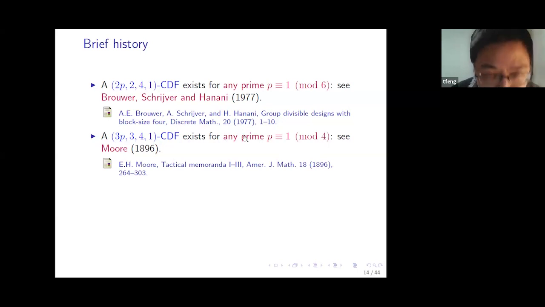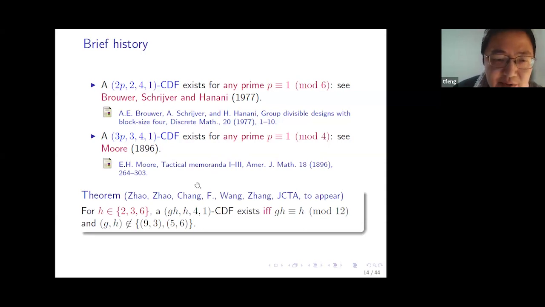Here h is not 1 or 4; here it is 2 and 3. And recently, Chang Yanxun and Chang Yanxun's master student Shao Chenyan, and my PhD students Zhao Bingwei and Zhang Menglong, and Wang Xiaomiao, solved the case of h belonging to {2, 3, 6}. That means, combining our last results, when h equals 1, 2, 3, 4, and 6, the existence has all been solved. The technique is still direct construction. I will talk about it later.